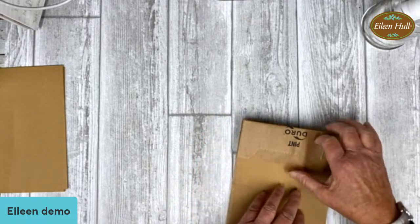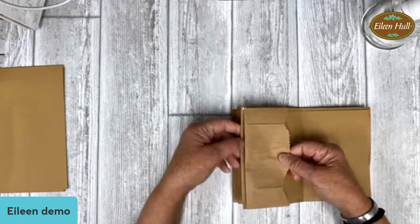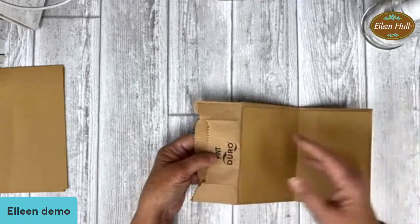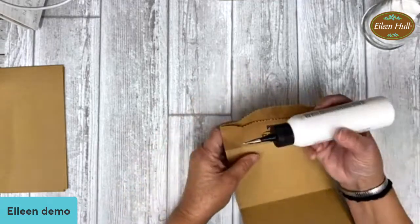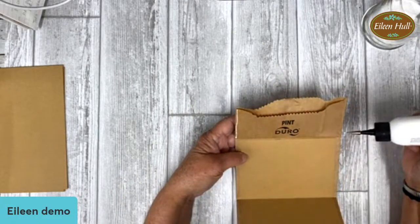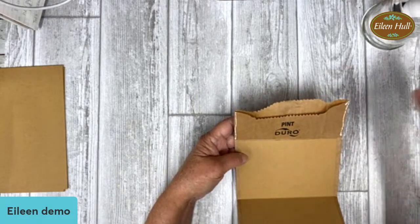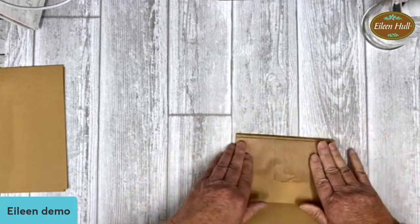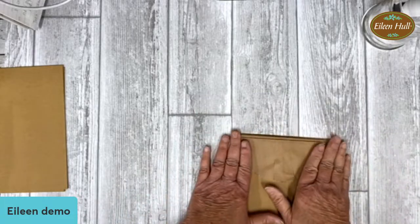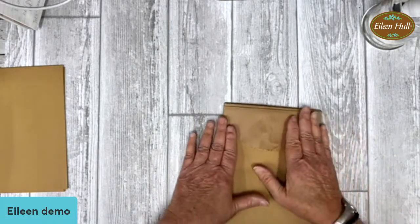You know what I use? I've got some stuff. I think I got it at the dollar store. See, this is different, so this one's a little longer. Doesn't matter. It's like bandage tape, and I think it works really well. It's cloth. There's also some washi tape that is cloth. It's hard to find now, but I got some in the early days. I don't know if it's still sticky.